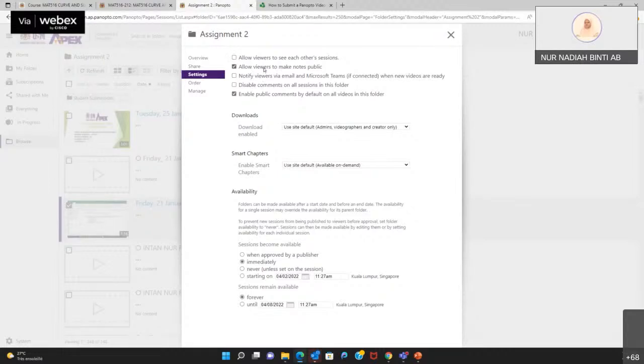Sometimes we want the students to make a submission first, and then we see the video and we tell them, okay, make these changes, the calculations are wrong. Correct them first, and then we check again, okay, the calculations are correct, and we allow everybody else to see the correct version of that. That can happen too. Okay, just that the default setting is this is a private session. Again, we can also change the download options, who can download the video and everything else.